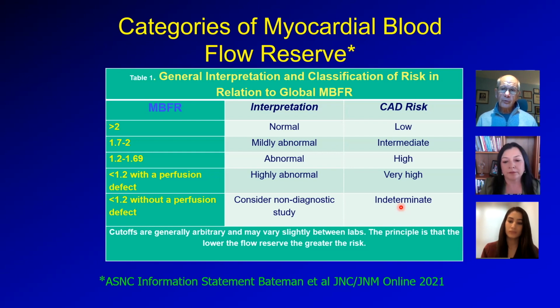And the data clearly show that some of those patients have coronary disease, and sometimes very severe. But there's this other category in which there's no increase in blood flow, but perfusion is abnormal. So that seems counterintuitive, but what we think is happening is the patient has been maximally vasodilated, and the only thing you're doing is dilating the periphery, but you've created ischemia, and the patient has a reversible defect. That is a marker of actually the highest risk category.